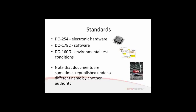And so there's a whole bunch of standards that literally describe how you go about spraying salty water over your box and putting glow lamps on it and things like that to see whether it's going to survive. And then, not so surprisingly, also radiating it with electromagnetic interference and whatnot. But these documents, they're pretty much global standards, but they're not very techy.